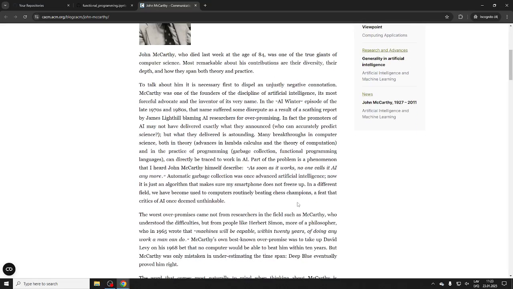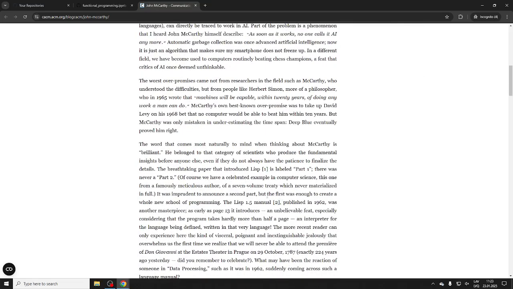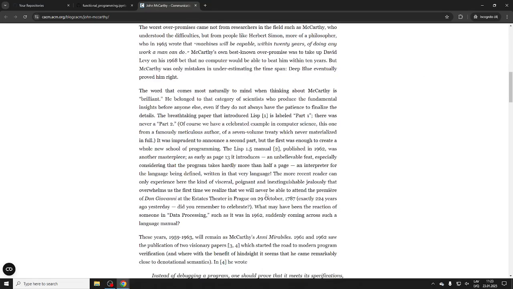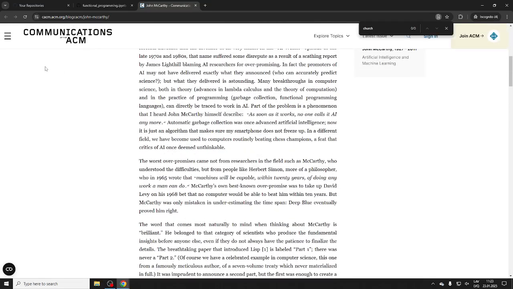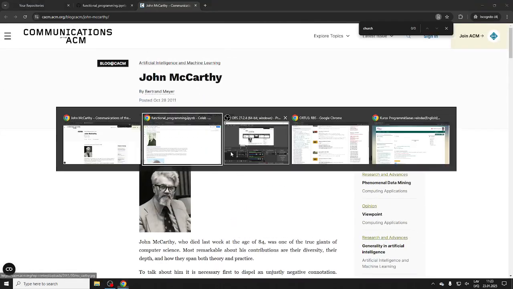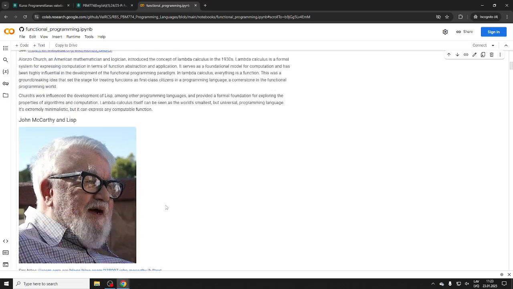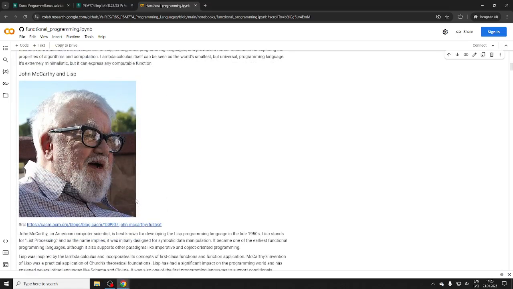So heavy influence. Now the question is, is Church here? No, I don't see it here in the official ACM obituary, but he definitely was. He read, right, in the 1950s. We didn't have Python, we didn't have Ruby, we didn't have JavaScript. But yeah, this was basically the earliest functional language.